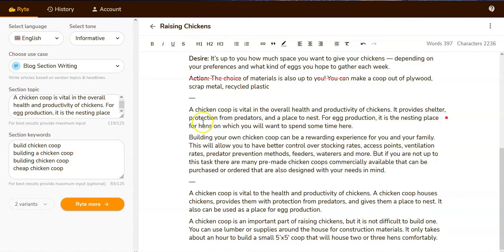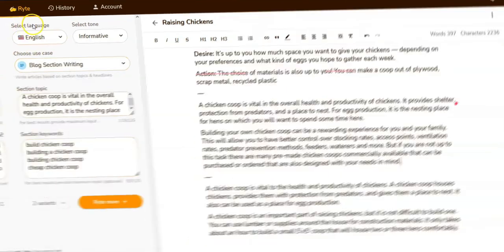It provides shelter, protection from predators, and a place to nest. For egg production, the nesting place is for hens, on which you will want to spend some time. Building your own chicken coop, and that's section 1. Then section 2 is these. So you can pick. This helps you write and expand articles. So blog section writing, that's how we're going to use it in Rtyr.